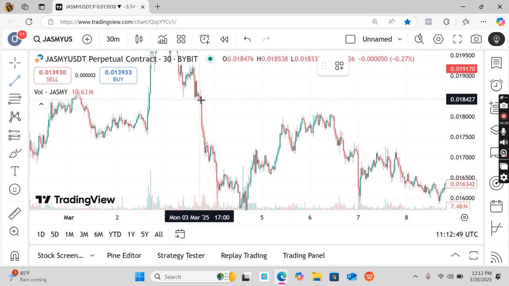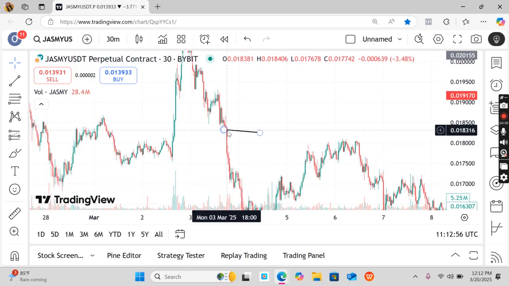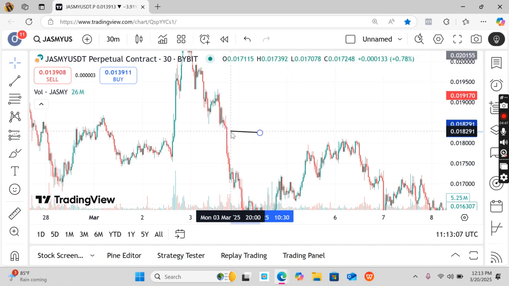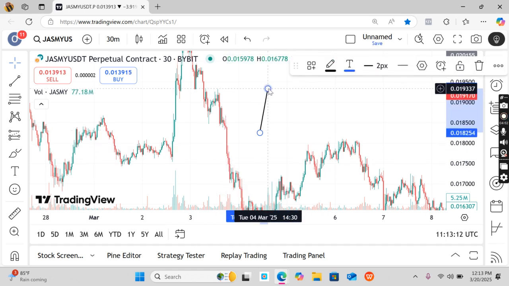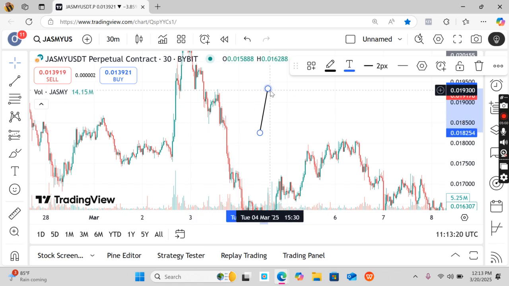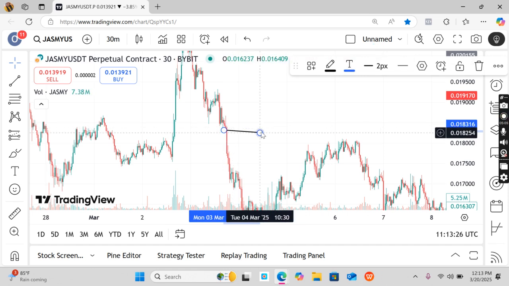From where you see when I draw my line here, this point upward is my supply zone. This is where this candlestick stops, the last candlestick before the imbalance. This guy is the imbalance candlestick here. Look at this particular move here, it is the imbalance candlestick. The last candlestick before the massive move is where my supply zone ends, and I'm going to draw this like this.